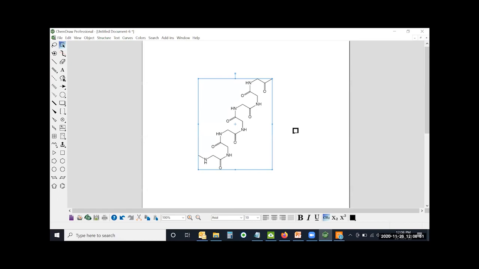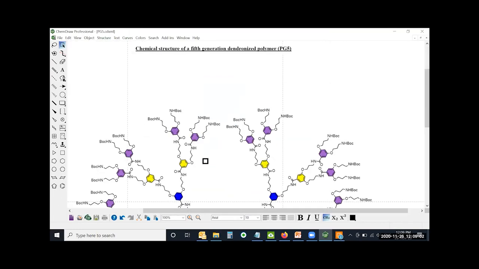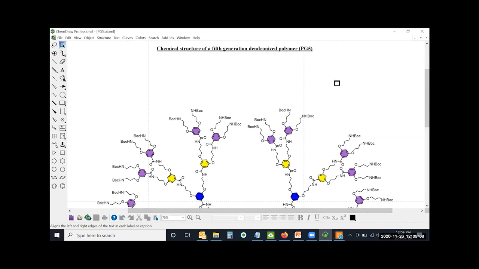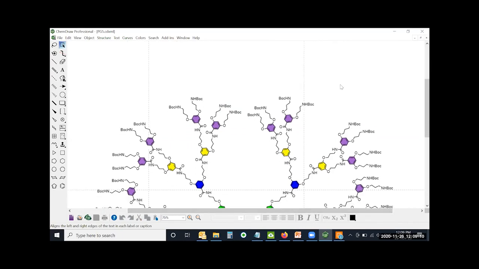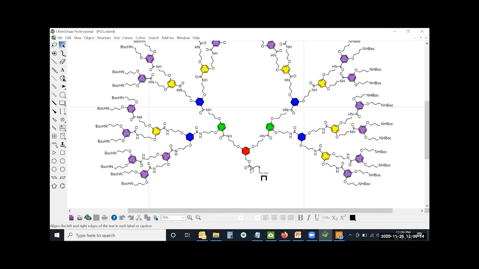So I have prepared an example. So if I open this PG5, right? So this is the chemical structure of the 5th generation dendronized polymer PG5, right? So I have prepared this, and if you can see the bracket expansion, the 10,600 repetition units, right?